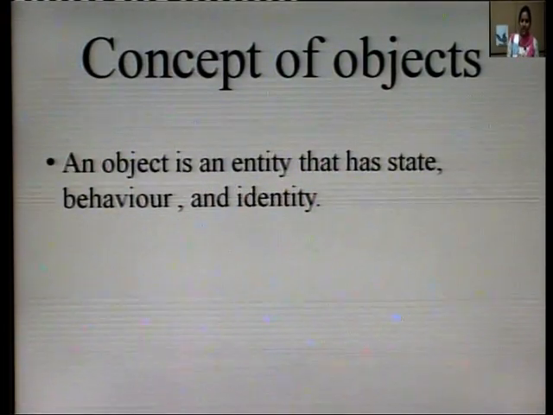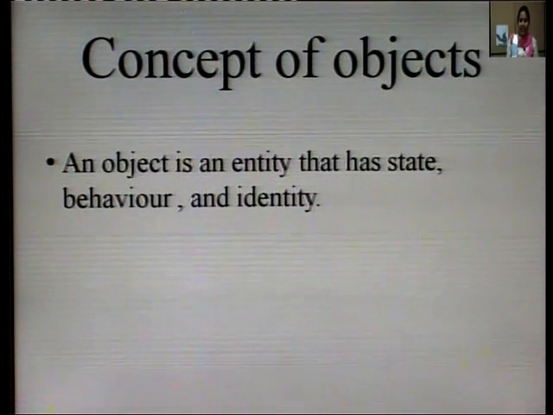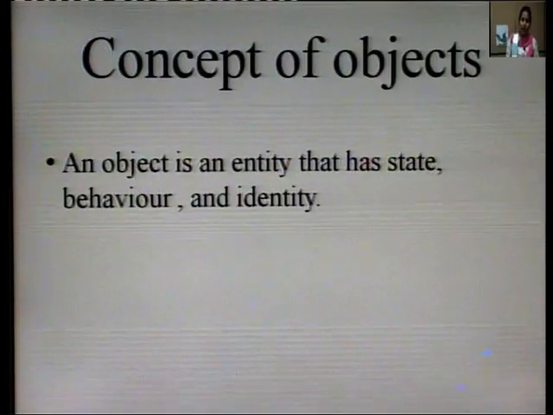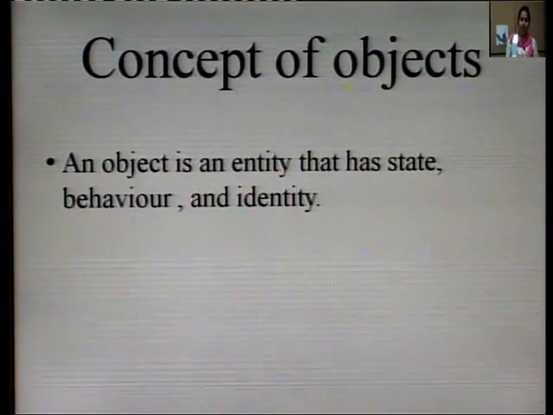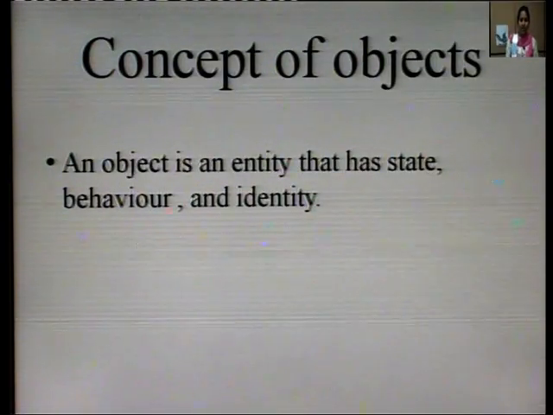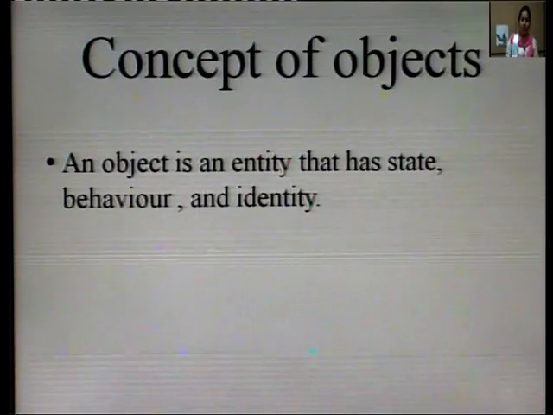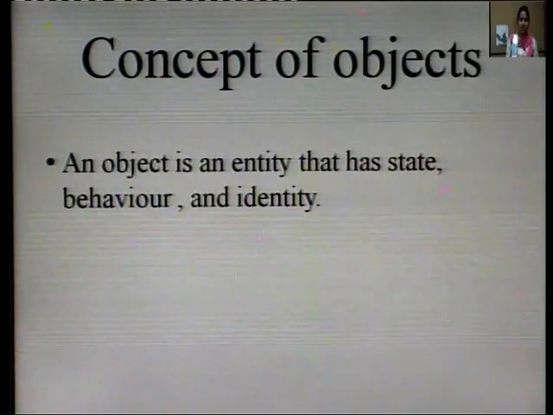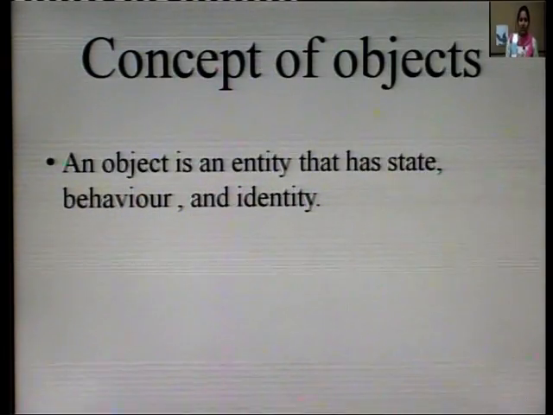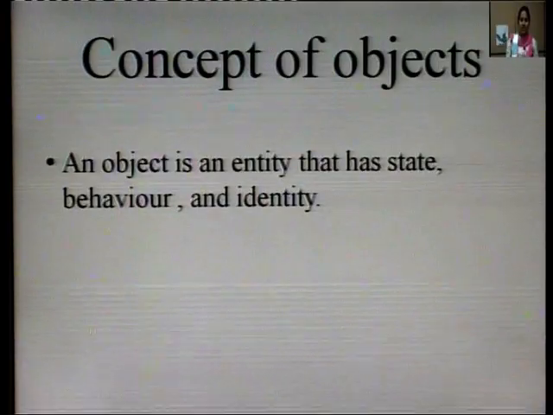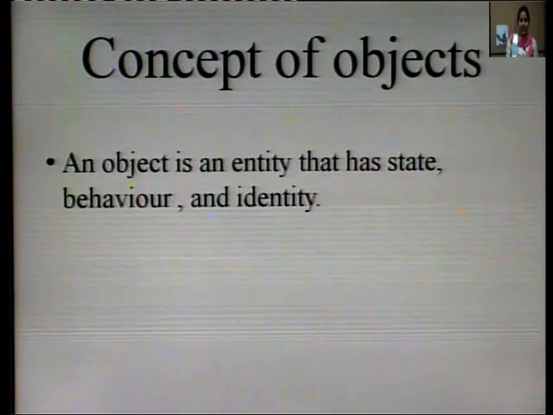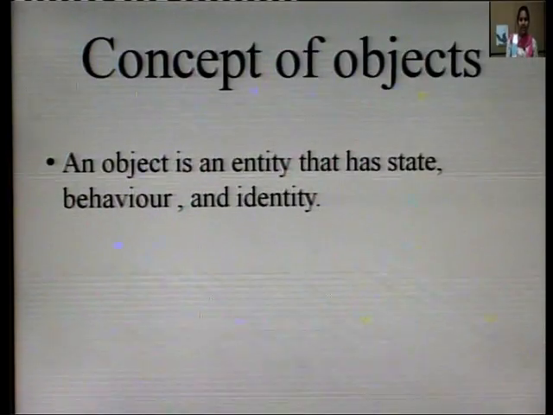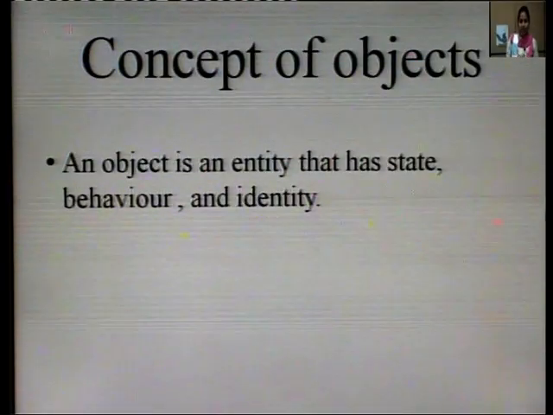So let us start with the concept of objects. An object is an entity that has state, behavior and identity. Let us take an example, as you all are in a class of computer engineering 4th semester. If we talk about a particular student, let us say Amanpreet, or some other name, that Amanpreet has her own state, behavior and identity, by her father's name, mother's name, where she lives. These are all her attributes.